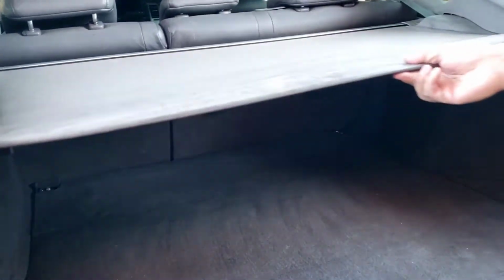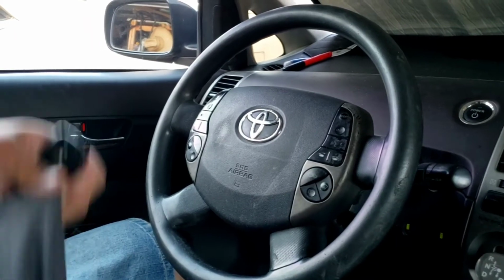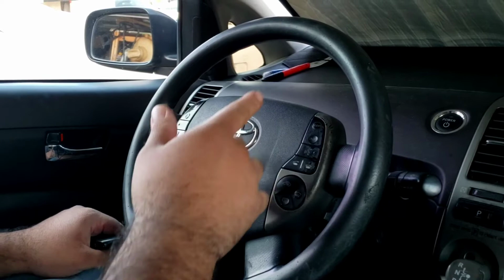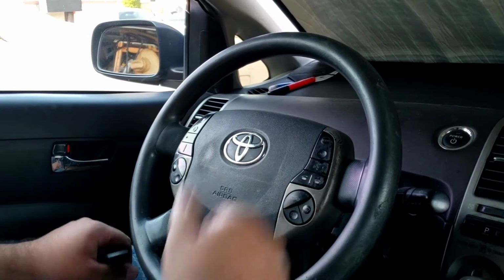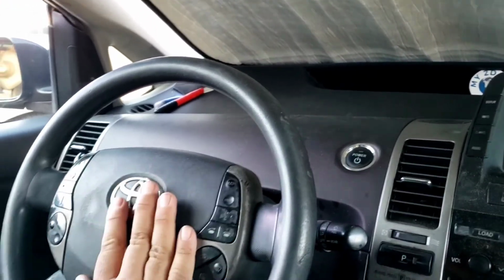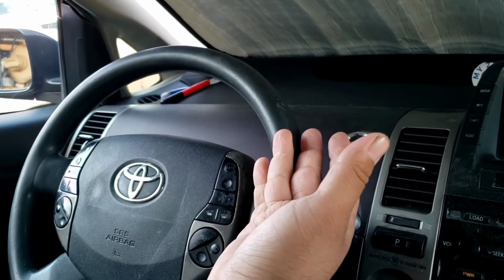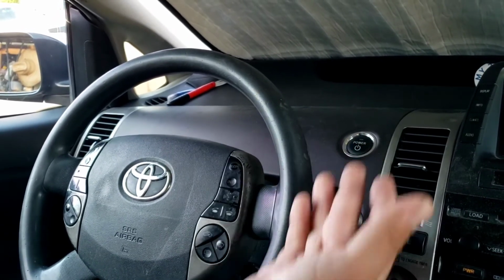All right, guys, so now let's go in the car and find out if we did it. The first test is just to push the horn and see if that'll trigger. So the horn's working, that's a good sign. It was still working. I didn't have a problem with the horn or any of the buttons. The light just came on, so I wasn't able to pull a code with my OBD2. It wasn't telling me anything about it.